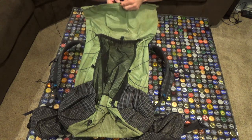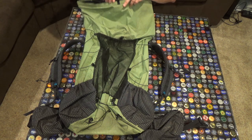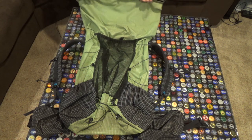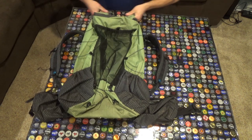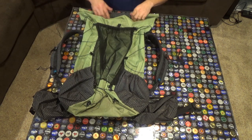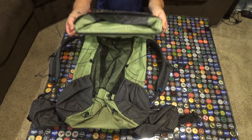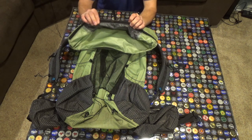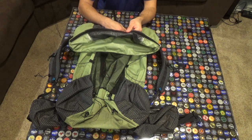I don't think the Velcro wear is going to affect anything. It still closes fine, and if I just choose not to even line it up so it's not even using the Velcro and just roll it down, it's still serving the same purpose — it's not going to affect the performance of the pack at all. It's just a little extra thing that Z-Packs threw in. A lot of people complain about it, but I don't know why — it's not affecting anything.